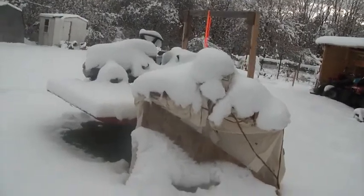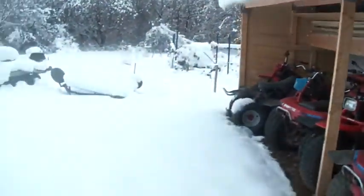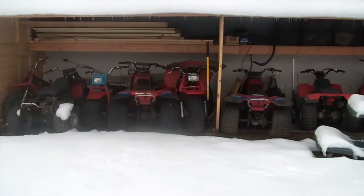This is not the right way to take care of your chop saw and your table saw. That's not good. But here, you can see little bird tracks. Here's the 3-wheelers underneath the roof here. So got plenty of icicles. You guys could see the bikes. Yeah, I got to get this one further in, right? The one thing I obviously did not anticipate well is as the snow builds up, just kind of get near that window. That is not really a very good thing.